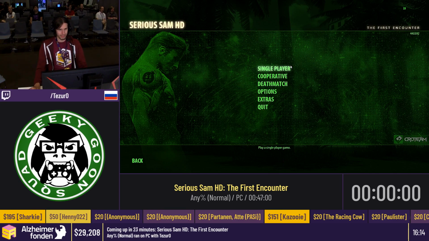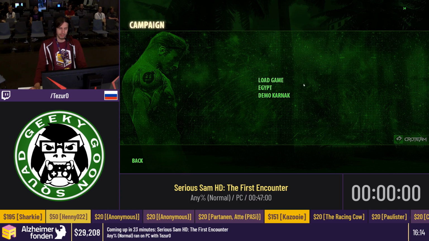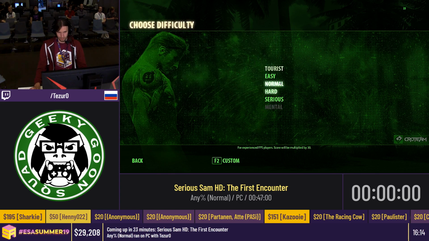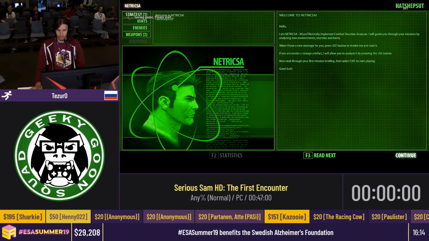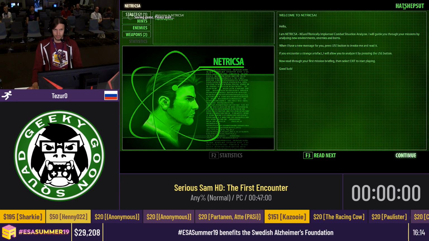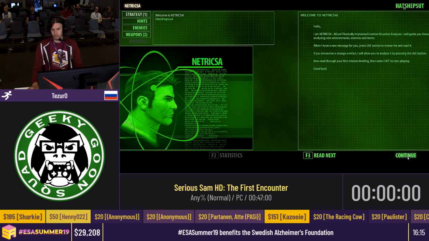So we're gonna be running Series MHD, First Encounter. It's an interesting run. We're gonna be running on normal difficulty. The timer starts not when I select the difficulty, but basically when I hit continue after the loading. So the timer starts in 3, 2, 1. Let's go.